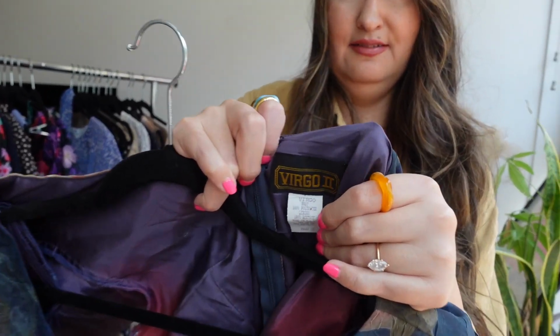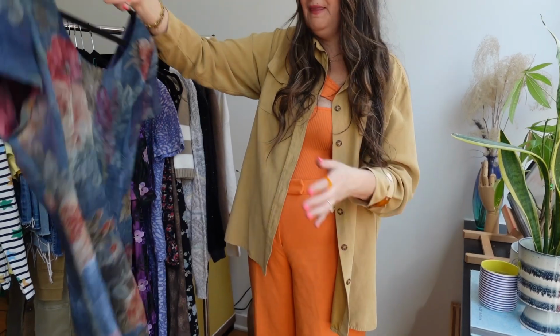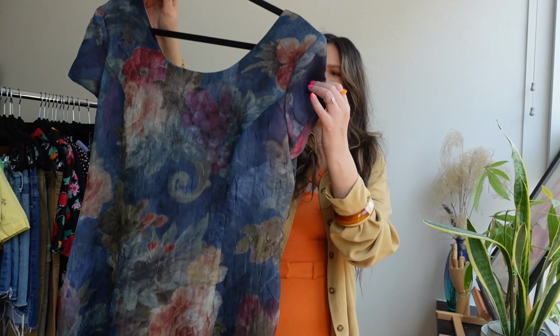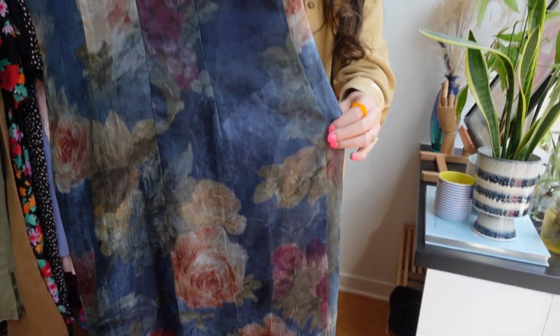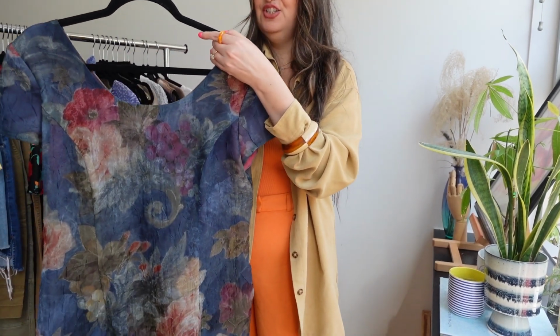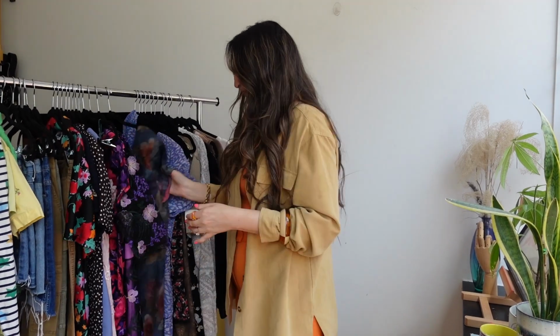It's Virgo season, everybody. This is so beautiful. A lot of these are midi length, but I think this is a very interesting length to buy. This is an ankle length, so not a maxi gown, an ankle length gown. Short sleeve, very lightweight. All these oversized flowers, most of them look like roses. It does have a sheer top, so it's fully lined. Back zipper. This with a really sexy strappy heel, I think would be really cool. Or you could go 90s grunge and wear a chunky Doc Marten, which is also a really fun way to wear stuff like that. But that would be great to wear to a wedding that's maybe outside.